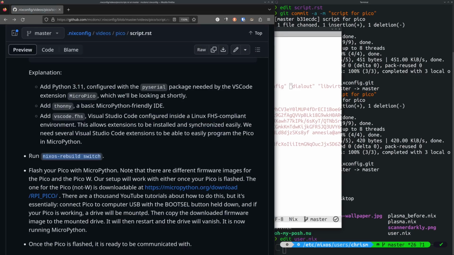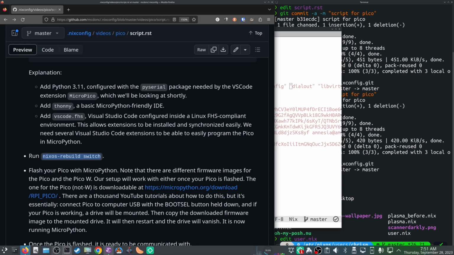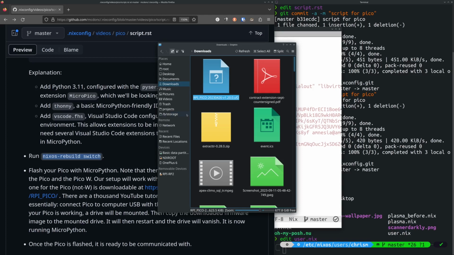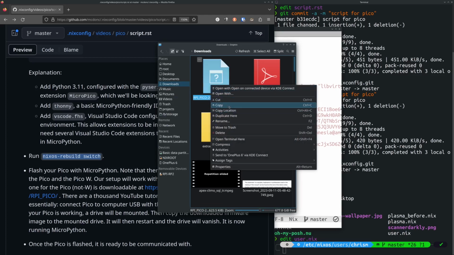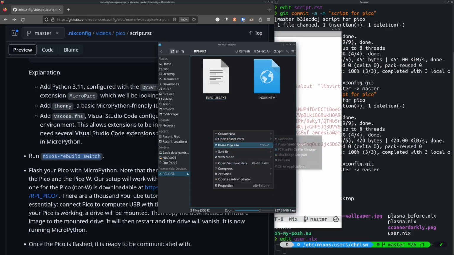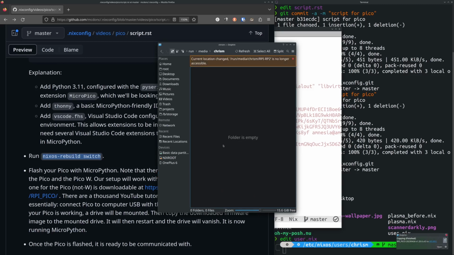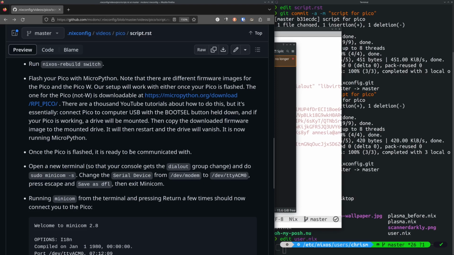Essentially, I'm going to do this just because it seems to be requisite in any of these tutorials. I have a Pico here plugged into my computer via USB. I'm holding down the boot select button. I unplugged it and replugged it in with the boot select button held down, and you see that thing come up there? That's it. Then you select it from your file manager; I happen to be using KDE here. That's the image, and I can just go to the Raspberry Pi RP2 drive and paste it in here. Once I do that, after it gets fully copied, it will disconnect. And now the Pico is running MicroPython. Once it's flashed, it's ready to be communicated with.